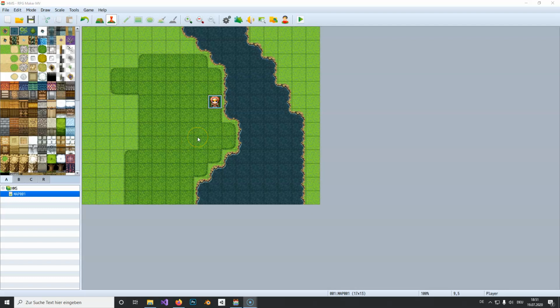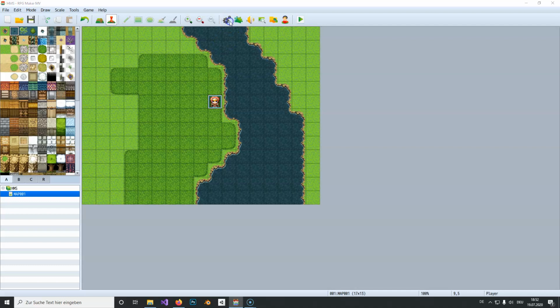So in this tutorial I'm going to show you how to use an HM from Pokemon, which is Surf. This basically means that you can use a spell in front of water and your riding vehicle is spawning right here, and you can use it with this spell. So if I call the spell here, the ship will spawn here and you can use it.